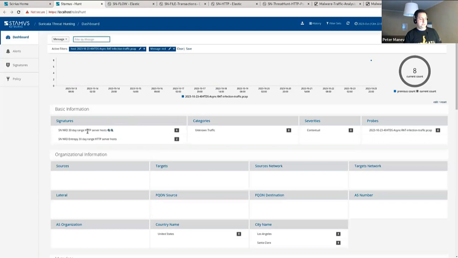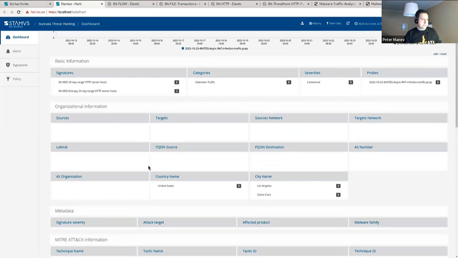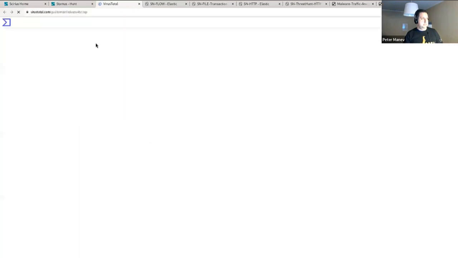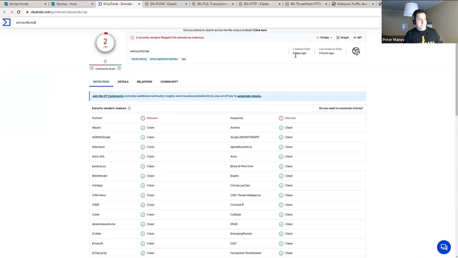One is found in HTTP hostname, the other one as well, but one is higher entropy than the other. I was like, that's interesting. Okay, that's just a different angle. When I scroll down to look at the different pieces of metadata, we see one of the HTTP hostnames that was broken down in here. And that was actually registered 3 days ago. All right, that's very, very interesting.